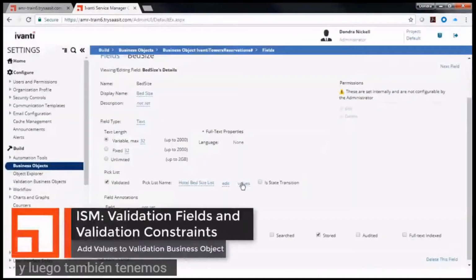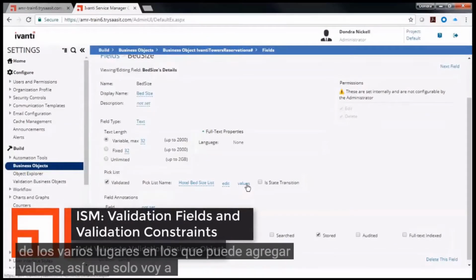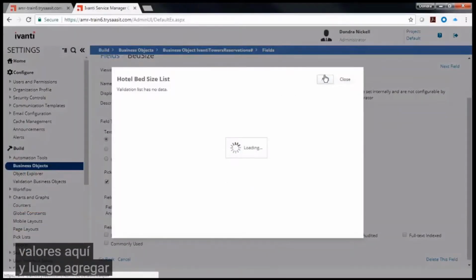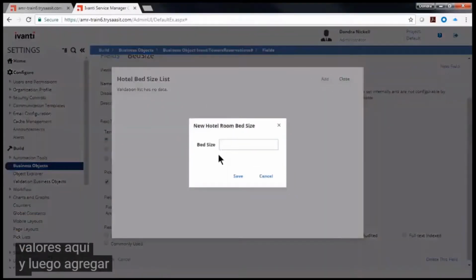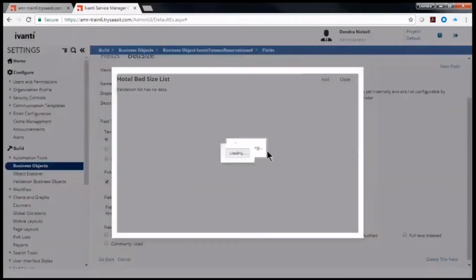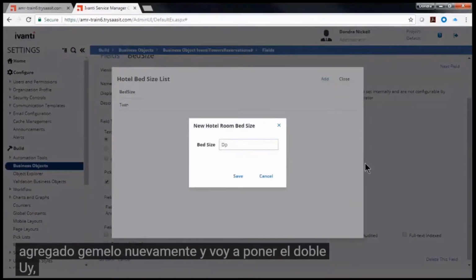And then we also have values. This is one of several places that you can add values. So I'm just going to click on Values right here, and then Add. And then here I'm going to put in a twin, add again, and I'm going to put in double. Oops.